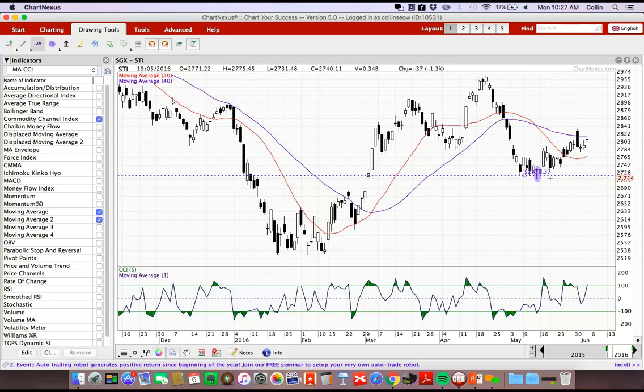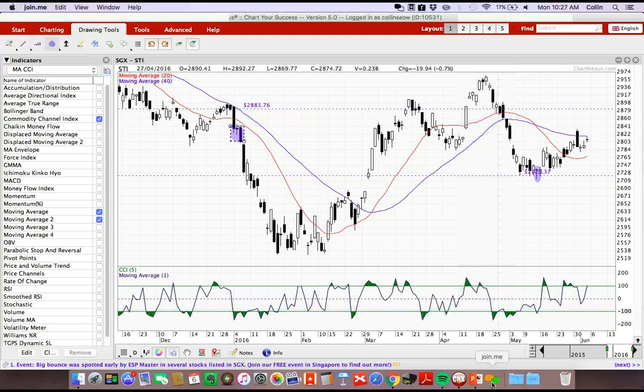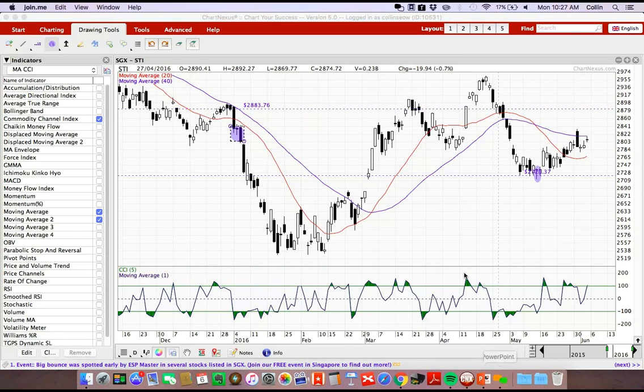A doji candle can also happen in here. For example, this is a doji also. Can you see my screen? You can also see that this is a doji candle, and the subsequent move is a downtrend. So there's a down move followed by a pause in the market, and then another down move from here. So this is considered a bearish pattern as well. What happened is there's a pause, and subsequently the move is still down.